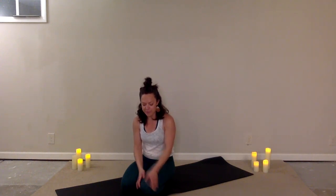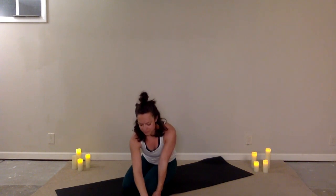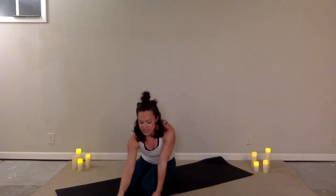As I read these words from Jesus, he said these to a group of people 10 chapters before going to the cross. This is John chapter 8, verse 12. Jesus spoke to the people and said, "I am the light of the world. Whoever follows me will never walk in darkness, but will have the light of life." He says we will never walk in darkness, but he does not say that we won't experience it.